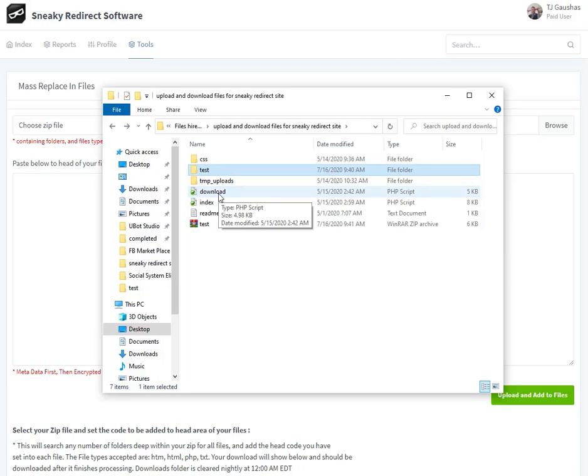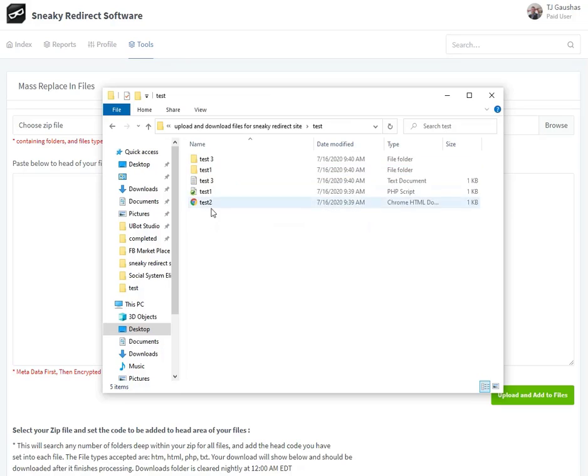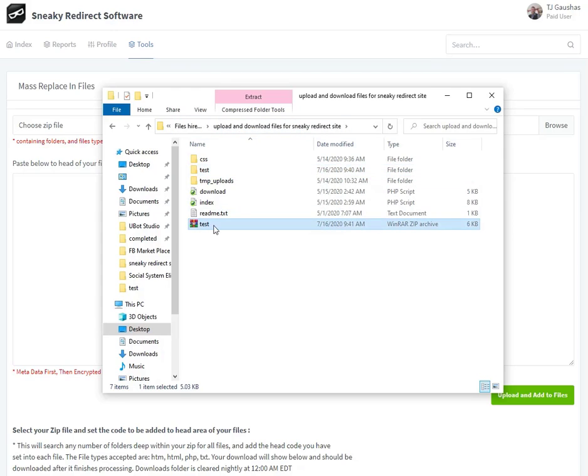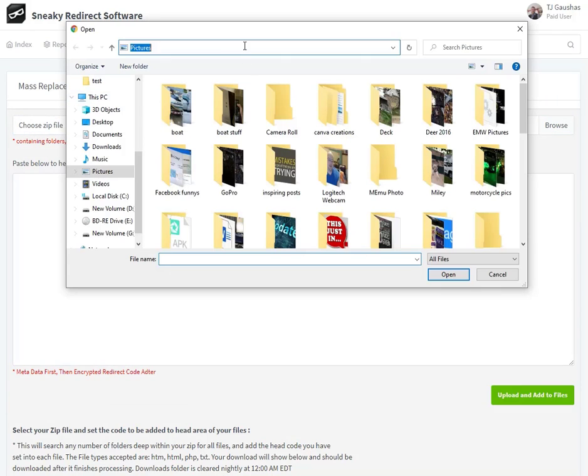So you could create an entire website, really, that's designated to a certain niche or keywords, and have all of these text, PHP, or HTML files that have this HTML content, and then you're just going to zip all of them up inside one zip file. So we're going to go ahead and select that zip file.